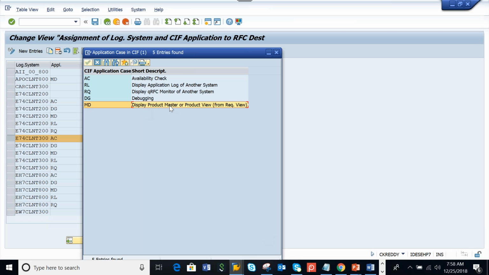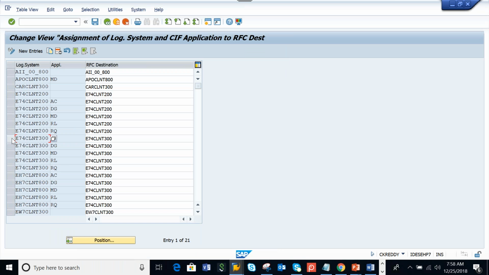Now coming to display product master and product view. An ERP material is considered as an EWM product. Once I distribute our material into EWM, it turns into a product, and I want to see those product views from ERP itself. That is possible through this MD, master data. These 5 cases are there, but some back-end setup is also required, and that is not possible on IDAS servers. Conclusion: we are working on IDAS.